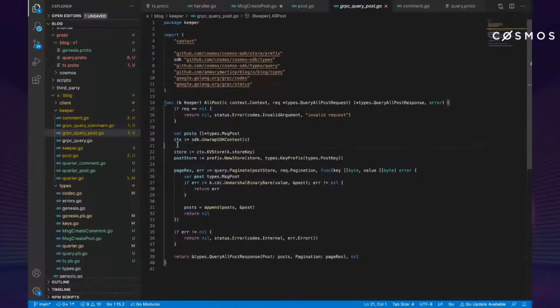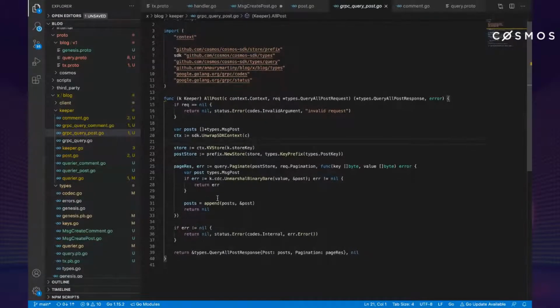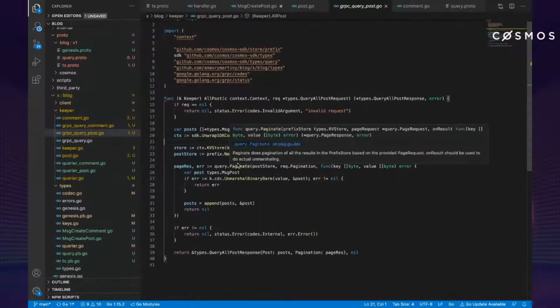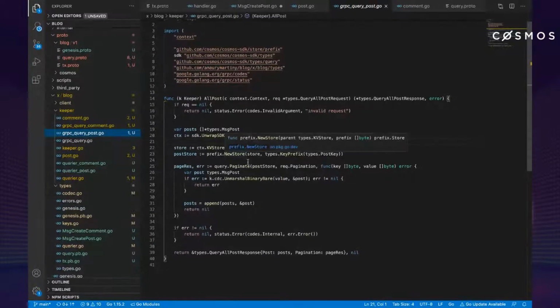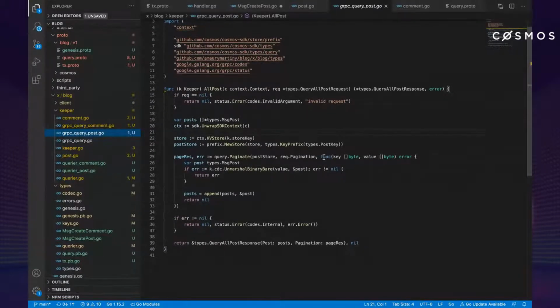So we take that, we take our store, and now we paginate. That's basically the only somewhat hard part compared to, say, querying a post, which would only return all the posts. In the gRPC we want to be a bit cleaner and give a paginated result, so that we don't fetch everything from the store at once and don't return everything from the store. At every callback we create a closure that does the same thing: it unmarshals the value, which is some bytes from the store, into a message post, appends it to the posts, and only returns these paginated posts. I guess that's it for the gRPC queries.